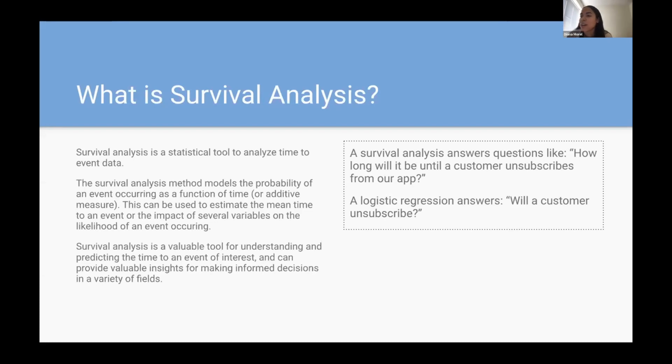And to sum that up, survival analysis basically answers a question like, how long will it be until something happens? So like, how long will it be until a customer unsubscribes from our app? Not to be confused with something like a logistic regression, which will answer, will a customer unsubscribe or will an event happen, yes or no?